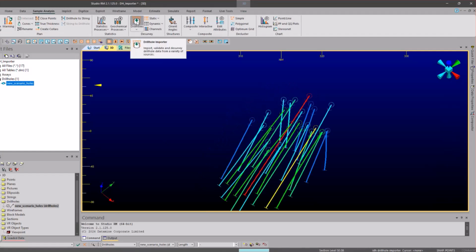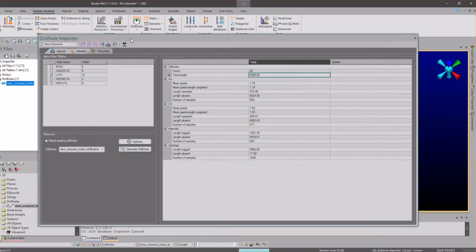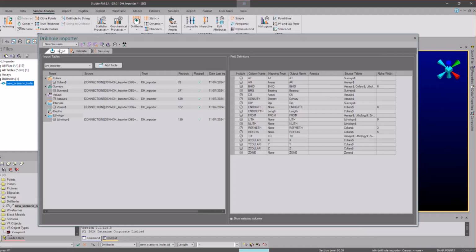If I open it up again, then I just want to take you through a few of the additional options up here. So when we start in here, we've got a scenario. And so we can have multiple scenarios. Perhaps if you're drawing on multiple data sources, you've got a database you want to import to.